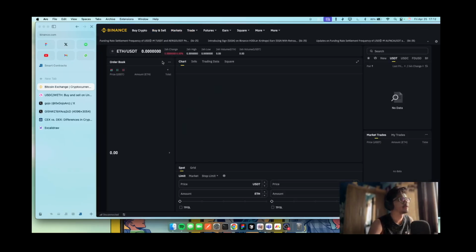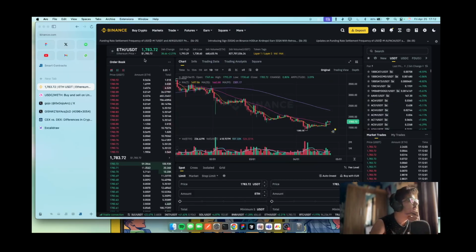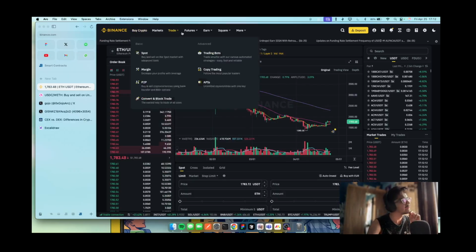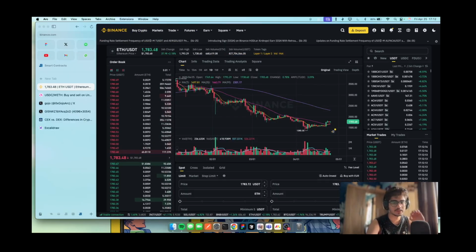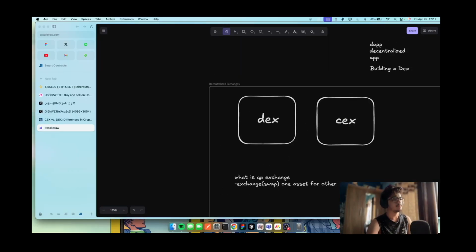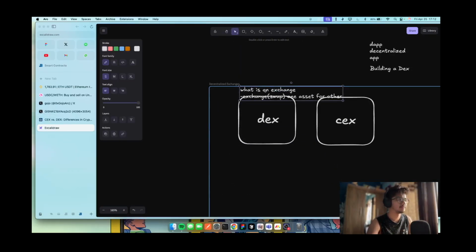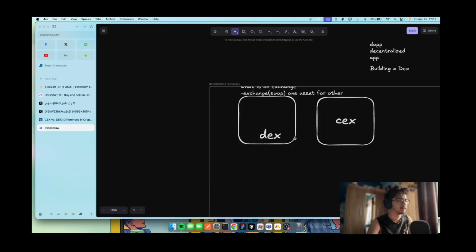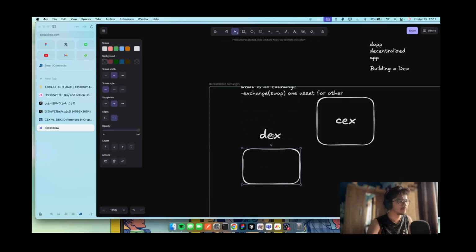Let's go to spot trading, and I mean, the interface changes, but Binance is a centralized exchange. Okay. Now, what is the difference between both of these, right? Since we have covered this, let me get this here. And since we have not covered this, let's keep it in here.